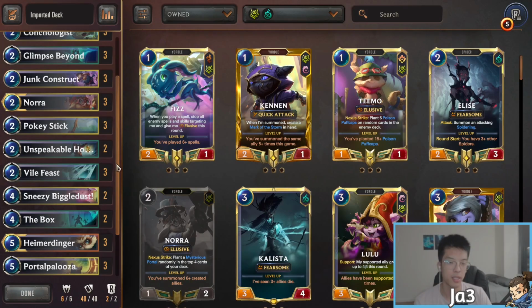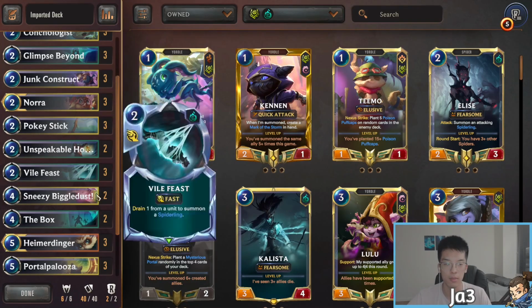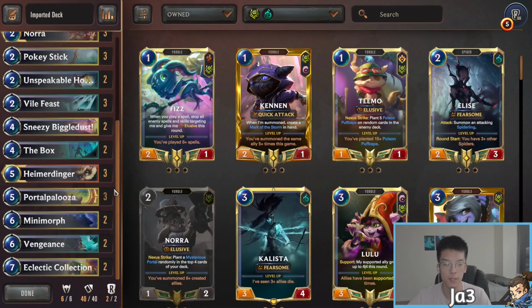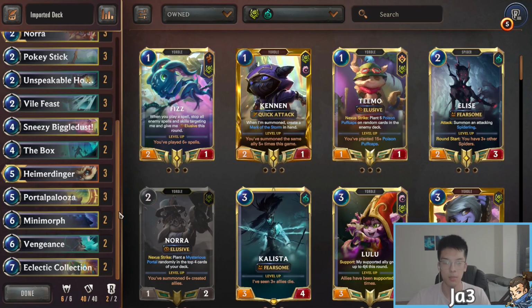Now, if you do look at this deck, it is quite small in terms of what its removal looks like. A lot of it just deals 1 damage, and it's really good at picking off these decks that go a little bit wider. But this deck does definitely rely a little bit more on having units on board to trade down board, whether that be the turrets off of Heimer or the random units they get off of the portals like Portapalooza, instead of relying so heavily on removal, because outside of your Mini Morphs and Vengeances, that's pretty much the only sort of hard removal that you do have.